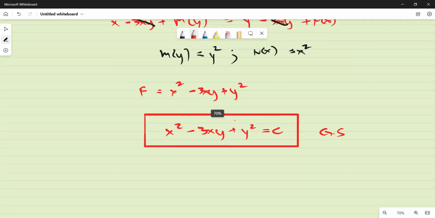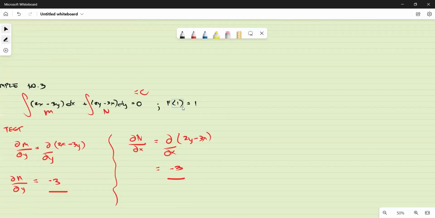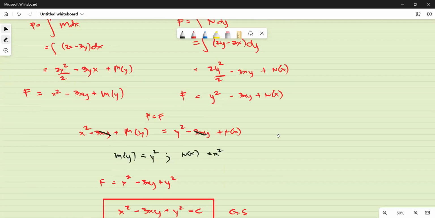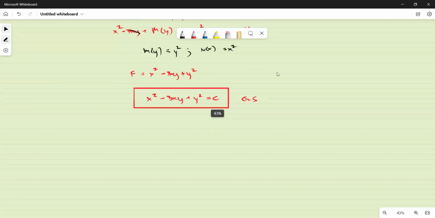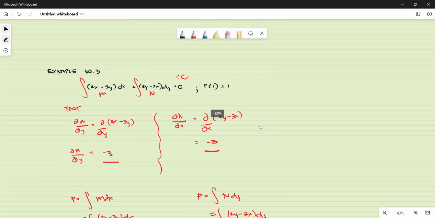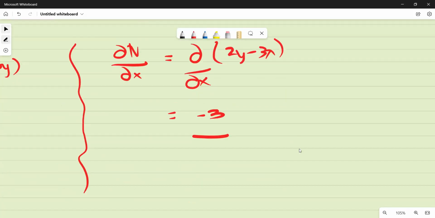This is our general solution. Kaso guys, may initial condition eh. So for this particular initial condition, isa-substitute lang natin yan para makuha natin yung particular solution niya. So therefore, ibig sabihin ang ibig sabihin nito guys, no, the value of y is 1 when x is 1, para kang may ordered pair lang din yan na 1, 1, no? Ito yung y, ito yung x. Yan. Parang ganun yung sense niyan. Okay?